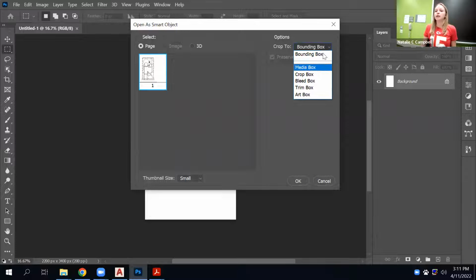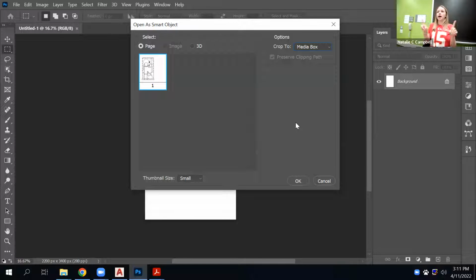Normally bounding box can be fine, but to be safe, if you do media box, it makes sure that it's the size of the page and not the size of the object, so it doesn't shrink it. This allows the file to come in and sit squarely, perfectly in your sheet and never move, so that every time you stack other things, they stack and align with each other because they're aligning to a page edge instead of the objects inside that page. So media box, okay.